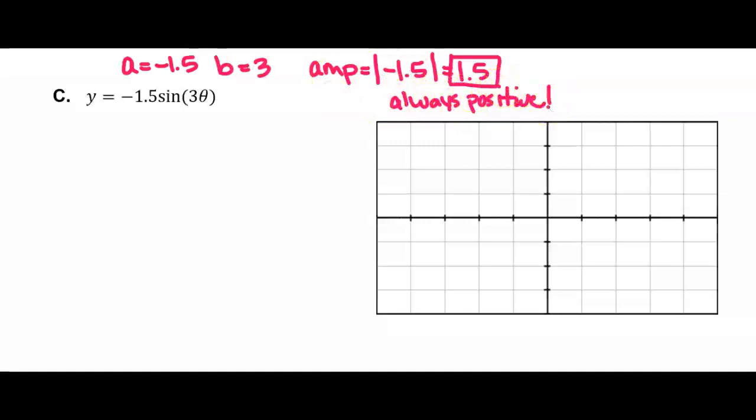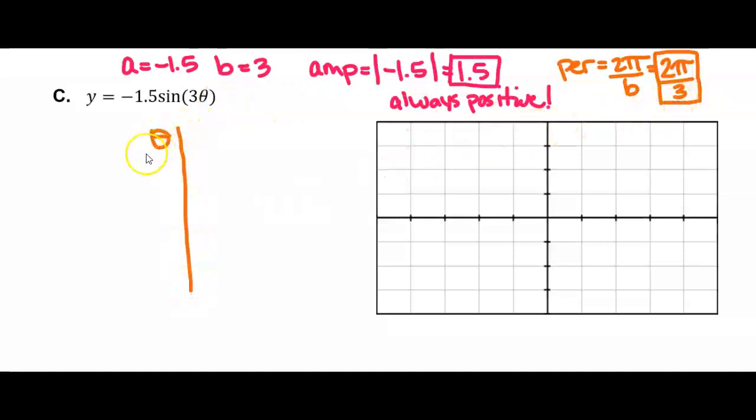So what about our period? We have 2 pi over b, so we're going to have 2 pi divided by 3. So our period is 2/3 pi, because we are able to get 3 cycles in between 0 and 2 pi. So if we take 2 pi and divide by 3, that shows me that I can get 3 cycles in. Let's take a look at our chart here. How is our pattern of our y values going to be different for this one than it has been for the last 2? How is this negative a value going to play in?